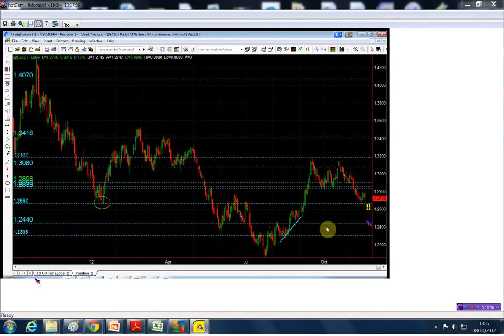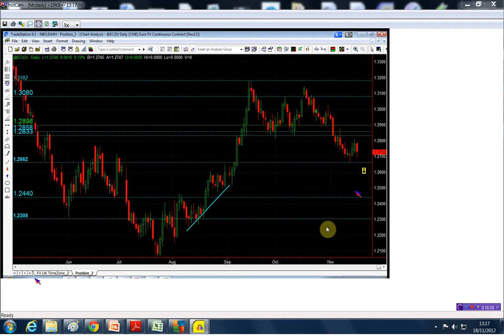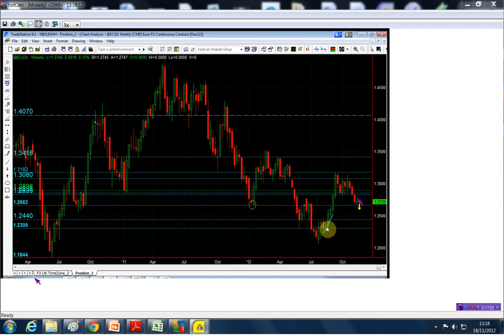I wouldn't buy it unless it goes below the 126.62 and then turns back above that, or we can buy it above the 128.33. But right now this is negative, and that is pretty much a sell signal. The close on Friday is a weak close, and you can see it on the weekly chart for the euro. It is a non-direction, and you're looking for a further decline to the downside. So what it did here is very normal, testing the structure and bouncing, but the bias is still to the downside, and we're looking for it to continue down.